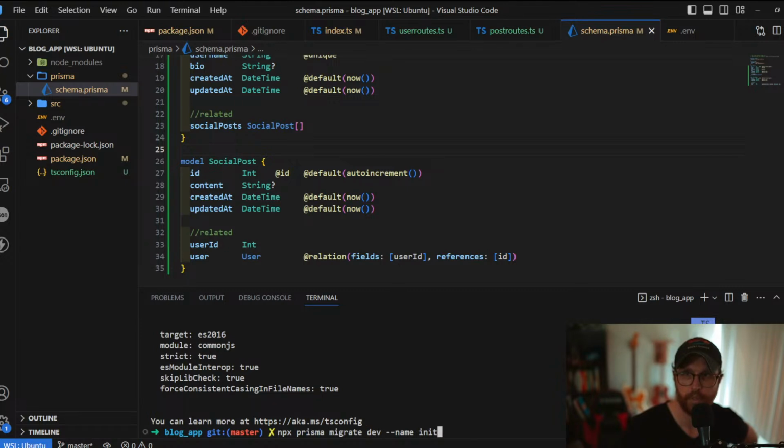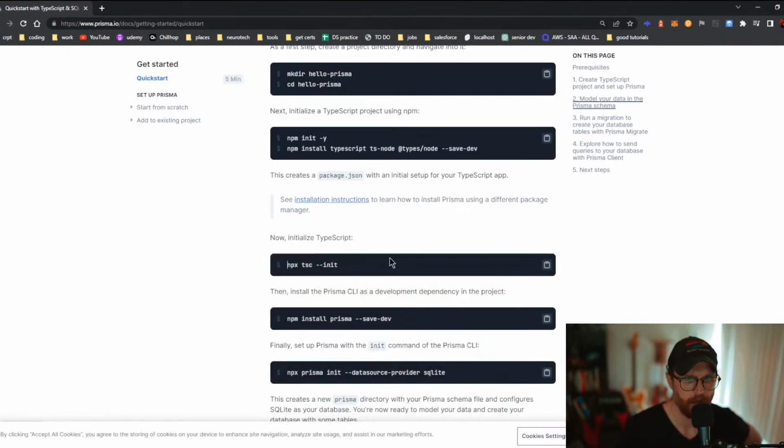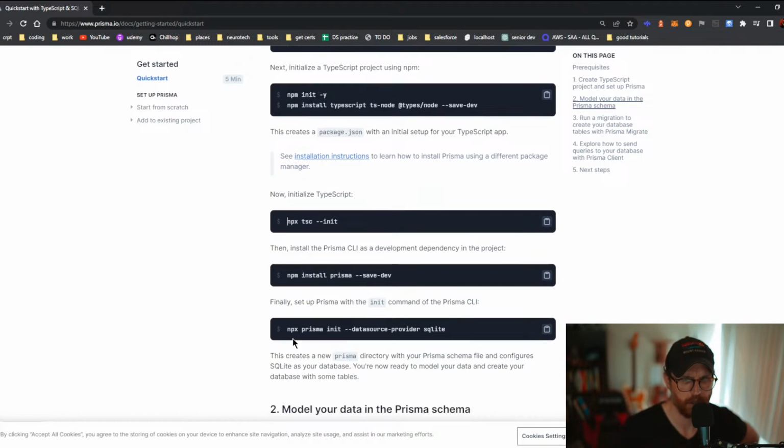No, I'll read the whole thing. Okay. npm install prisma --save-dev. Okay. npx prisma init. SQLite.